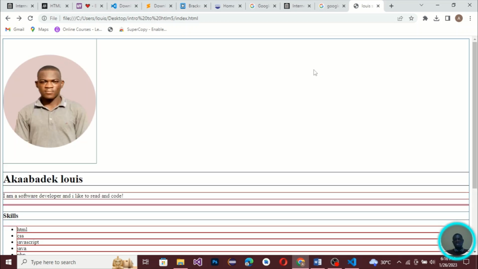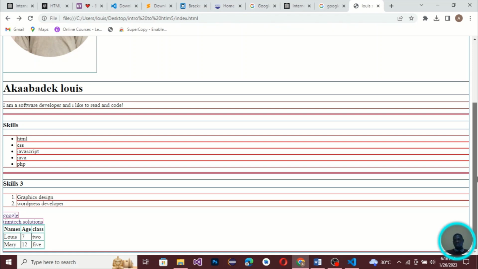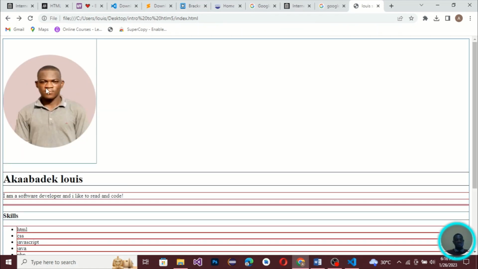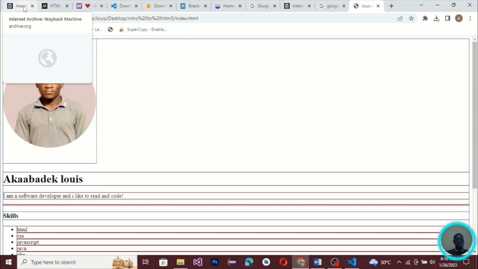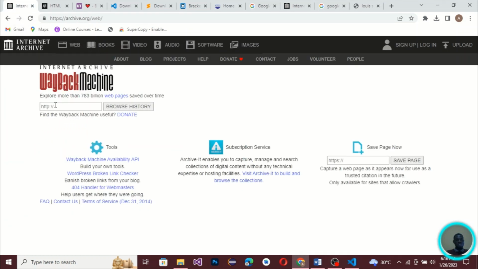Website building is the same thing as building a house. The way you structure your buildings and all that is the same thing that you can do with this one. So try and get that and install it, and you will have a look of it. So this is the Wayback Machine. I've already explained that one to you earlier on.